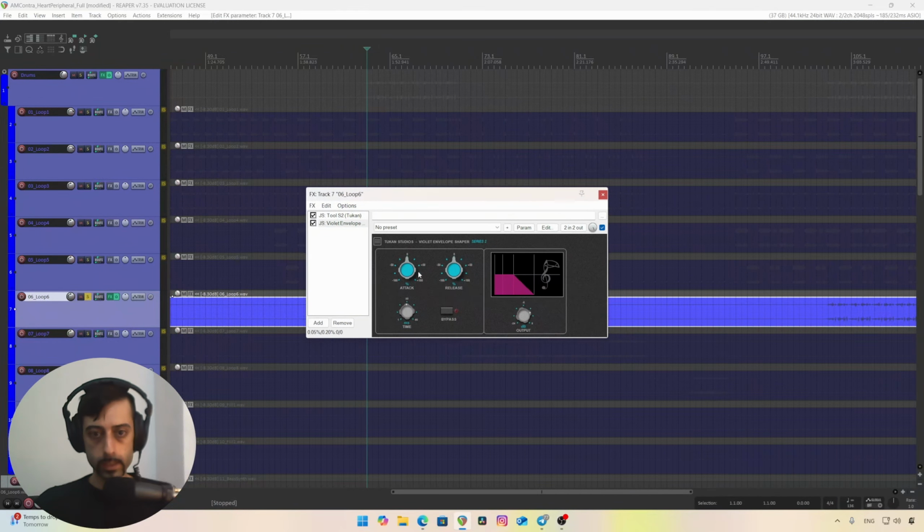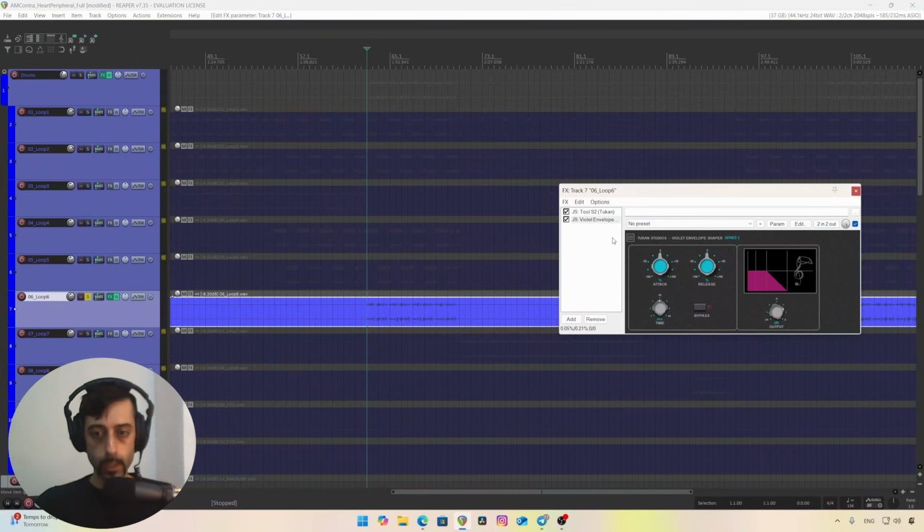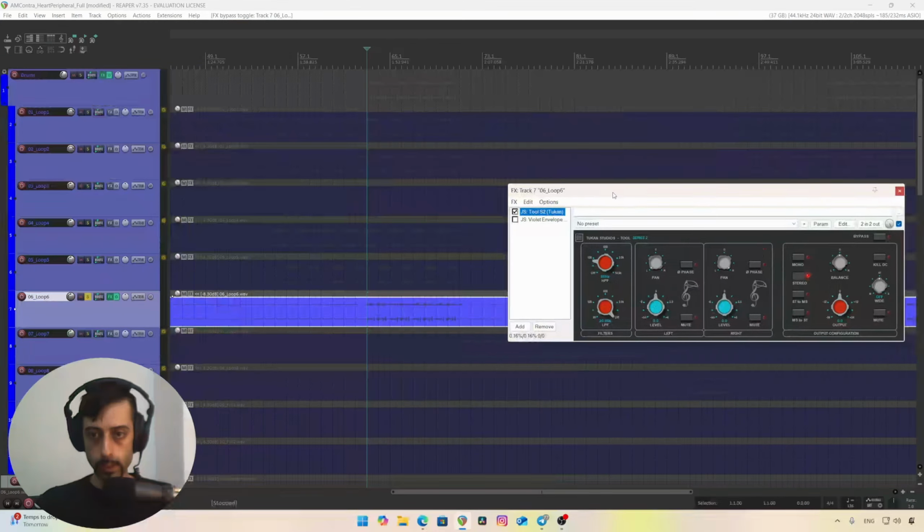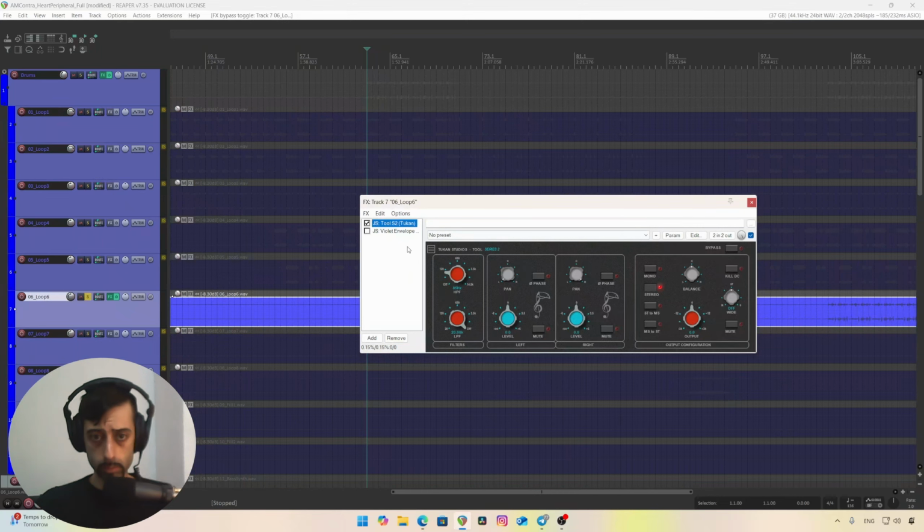So this is a transient shaper and will help us control the way transients behave. The audio material that I'm focused on is this channel. Before this Violet Envelope from Tukan Studios, I have used a tool S2 from Tukan.